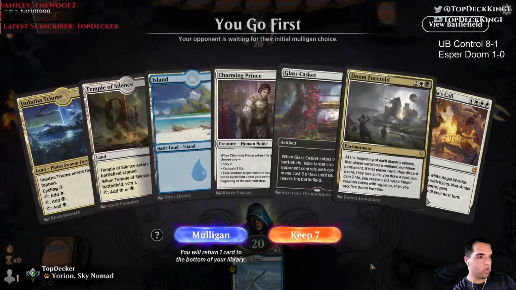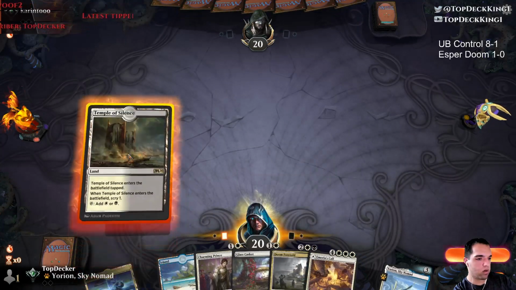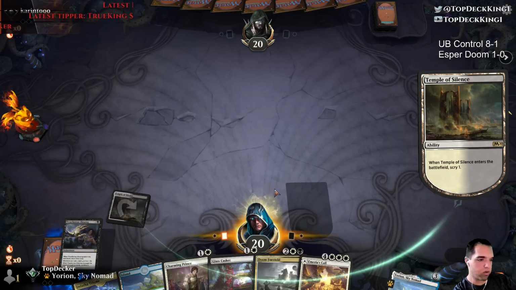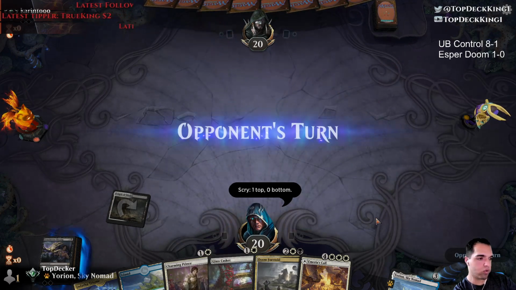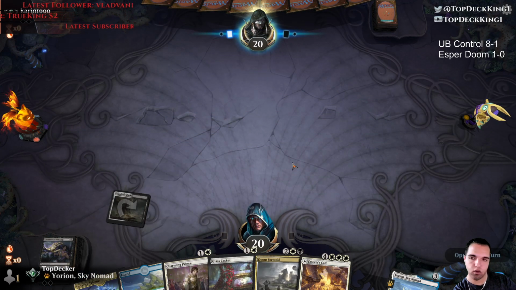Alright, so this hand I'll keep. It has spells, it has lands, it has removal, it has the card. I'm going to scry just to see what I can hit. That's a turn 3 play, I'll keep that. Now I have a turn 2, turn 3 play, turn 4 play. This is going to kind of suck because I technically don't have my 4th mana untapped.